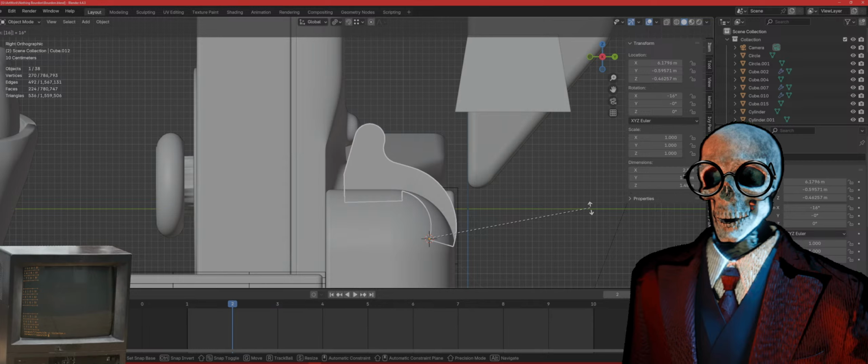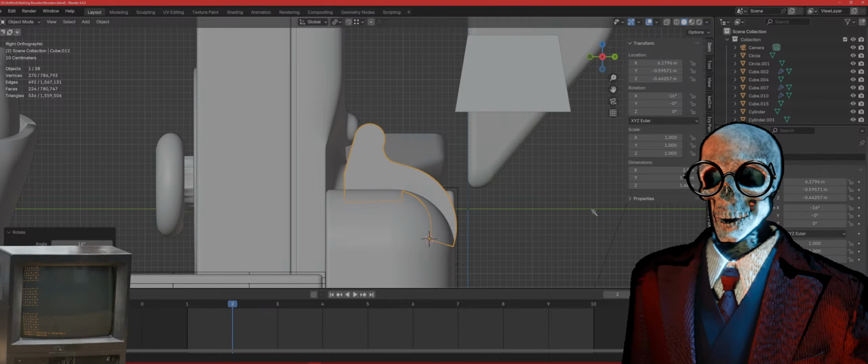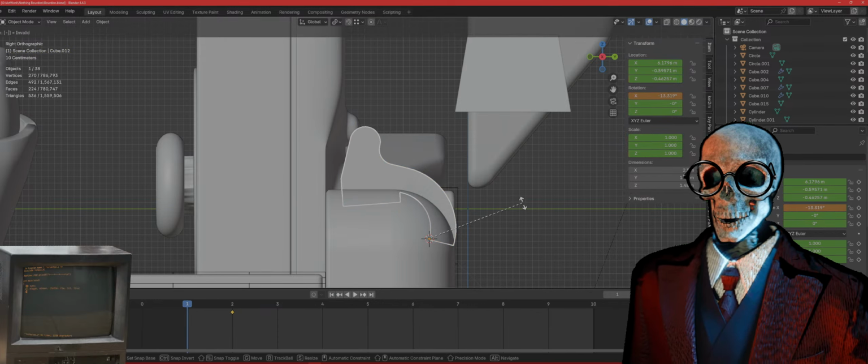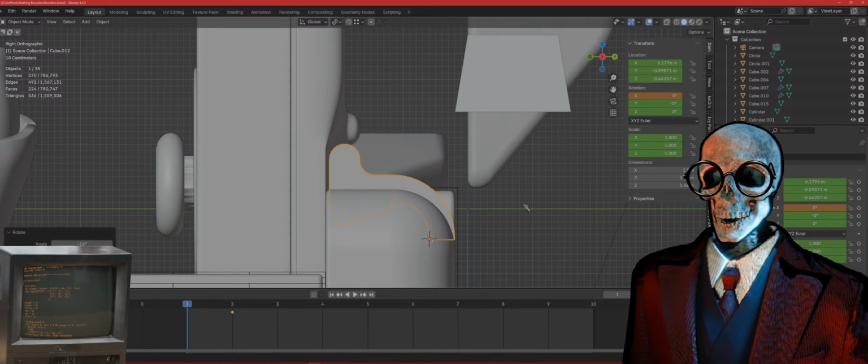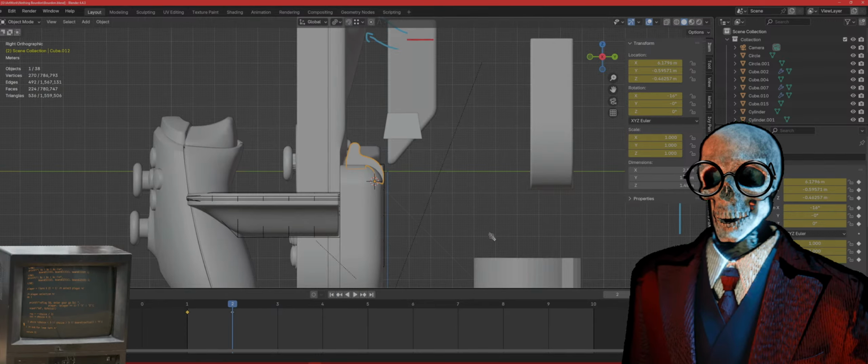So 60 degrees. And I put the other one at minus 60. So now you can switch between the two.